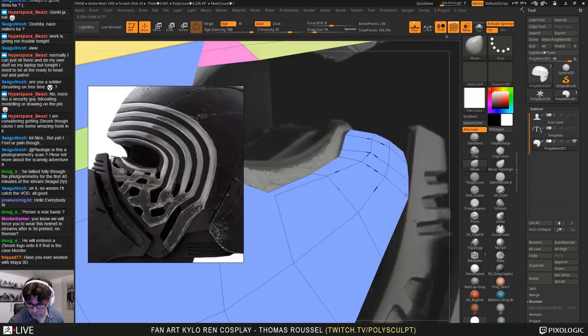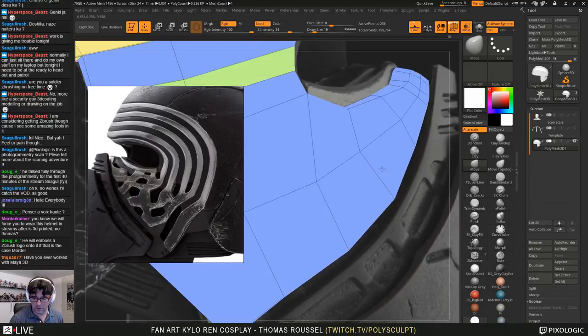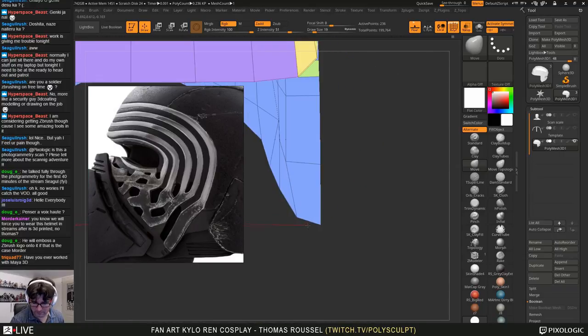And for the next project, it will be a plane, a more retro futuristic plane, something like that. I don't know yet, or a kind of these Japanese space battleships, like the Yamato space battleship or things like that. I don't know yet, but I have some stuff in mind.